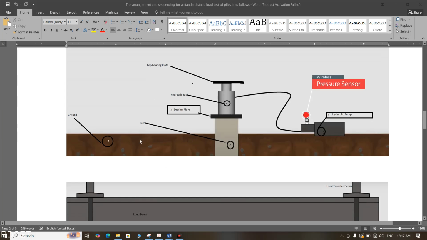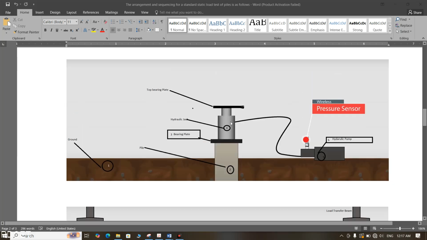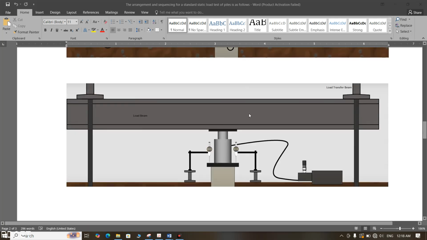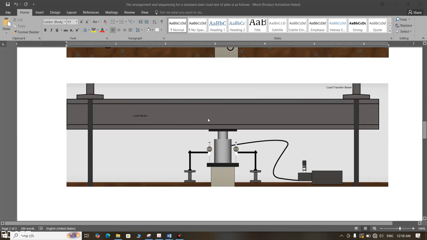If I look at the ground, we choose a loose soil condition in the site or project, and the pile is driven into the ground. We set a bearing plate, 3 or 4 hydraulic jacks, and a hydraulic pump to increase the pressure, with a pressure gauge or pressure sensor, and a top bearing plate, and then the load beam, as we mentioned, the primary beam.